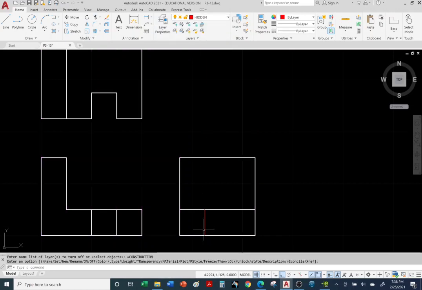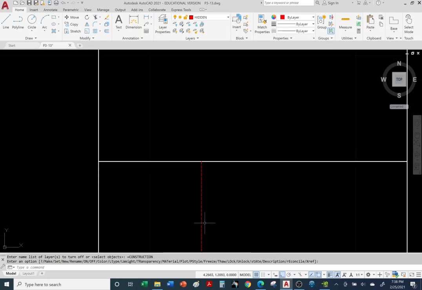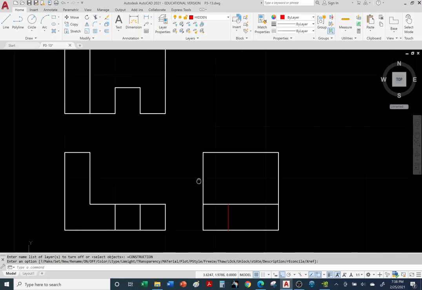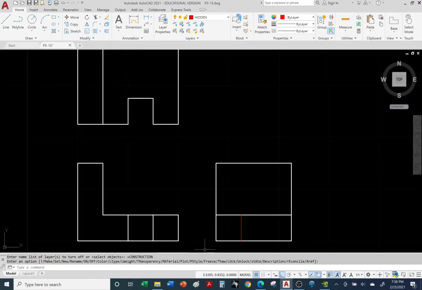Okay, so I'm going to zoom into this red hidden line. I'm going to roll the wheel and see, there they are. They're hard to see, so I know some of you like to be perfectionists, so let's play around with the LTS. Okay, so I'm going to type in LTS in the command line. Remember LTS. Not as easy as 1, 2, 3. LTS, line type scale. Okay, hit enter. So right now my scale is at 0.1. So let me change it to 0.01. I'm just going to move the decimal over. It usually defaults to 1. I just changed it to 0.1 when I sent you these files, at least for this problem.